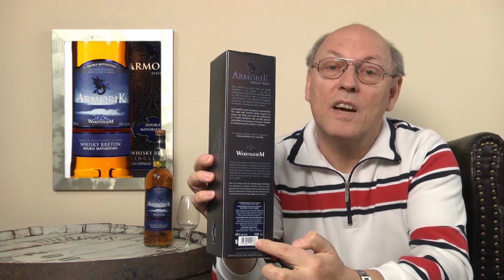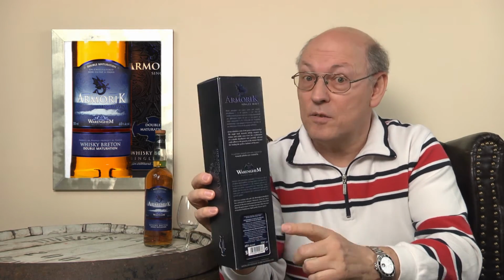Great whiskies come from great craftsmanship. The single malt Armorik whiskey acquires its unique and subtle taste from the combination of a double distillation and carefully selected casks, allied to the passion of the master blender for finding the perfect balance of flavors. So this card box is for all whiskies from Warenheim. And so they say the double distillation, not to bother with the double maturation. And here in this cut area there's an inlay in it where it tells what the double maturation means.